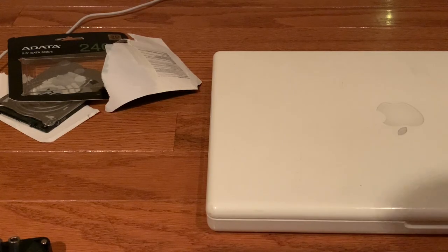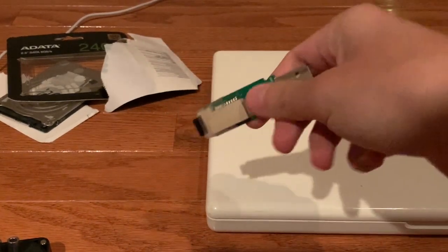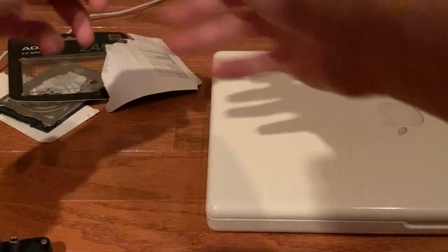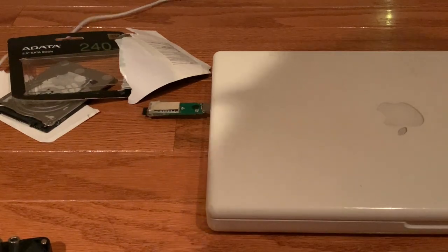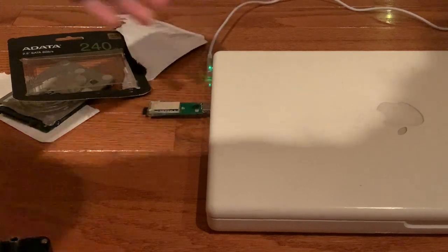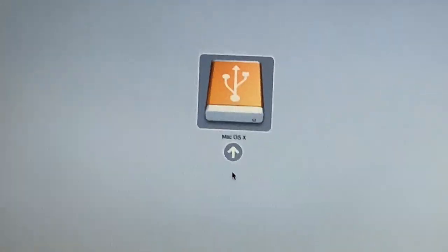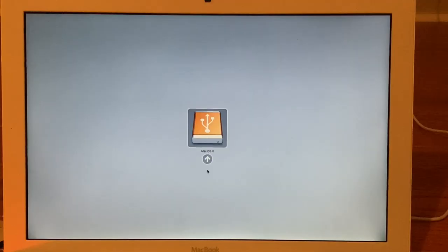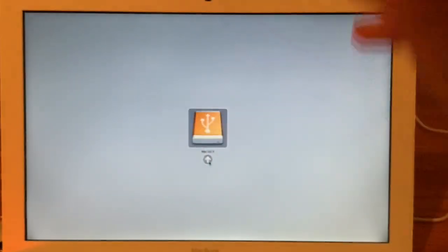There we go. Now, let's plug in our install USB with macOS 10 Lion. And plug in the charger. And now let's boot her up. Hey look, my installer is getting detected. Alright, now what we want to do is press install OS 10. Now this is a very delicate process, so we will have to be very careful.